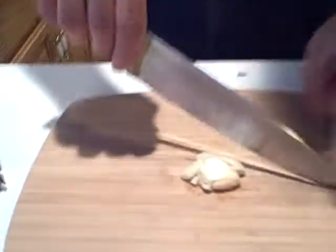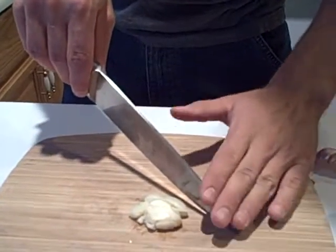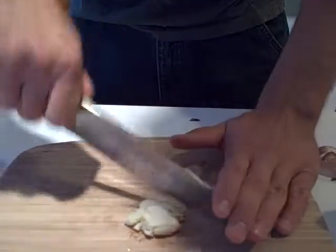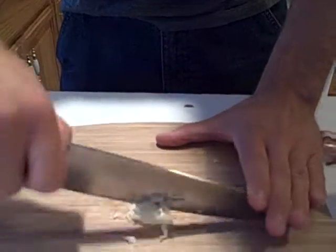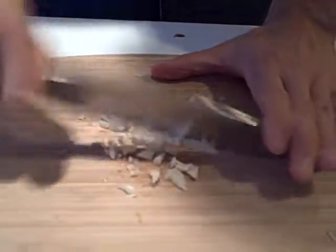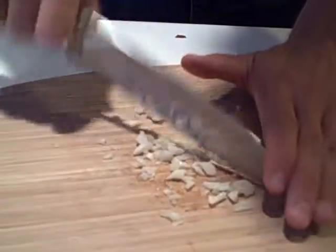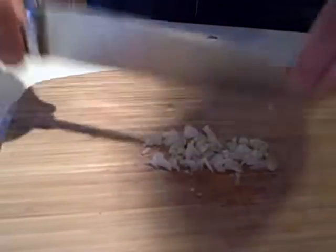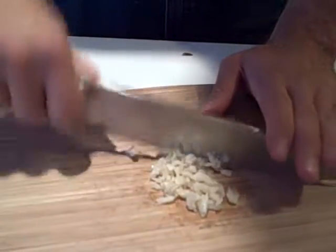Just take your knife. You want to have a nice rounded blade like that, and lay the tip of it on your cutting board and place one hand, the fingertips, just on there, and guide the knife with your other hand and just get a rocking motion going. And see that? It starts to go nicely, mincing the garlic, and then you can increase your speed. And see, your fingers are up here, so they're not getting involved in any of this cutting action. Now you want to gather your garlic together, or whatever you're mincing. Use the back of the blade so you don't dull your blade when you're gathering stuff up. And then, voila, just go back to mincing.